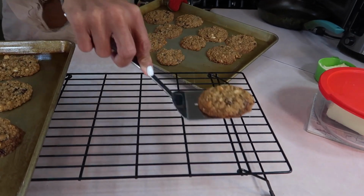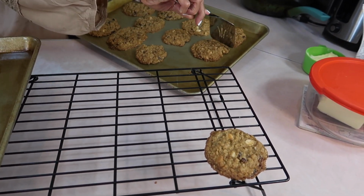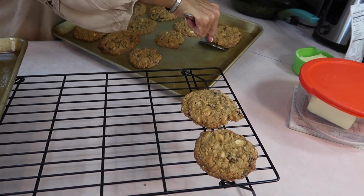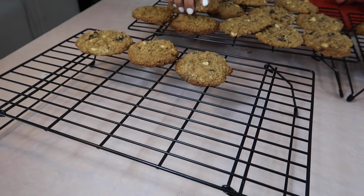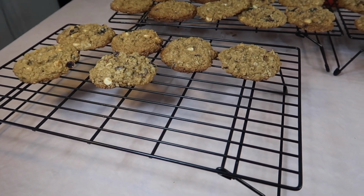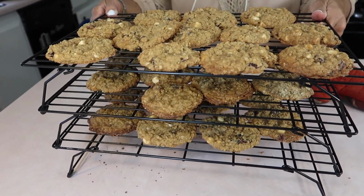5 minutes later, it's time to remove the cookies. They've firmed up quite a bit, but these are not going to be a crunchy type cookie, alright? These are going to be chewy and soft. Let me get these off. And I want to show off my wire cooling rack because I really am tickled with this rack because it's 3-tiered. So let me put these on the bottom tier and then just stack it.